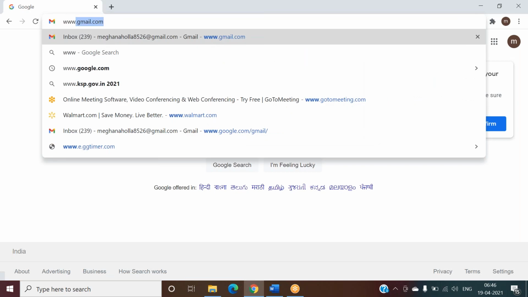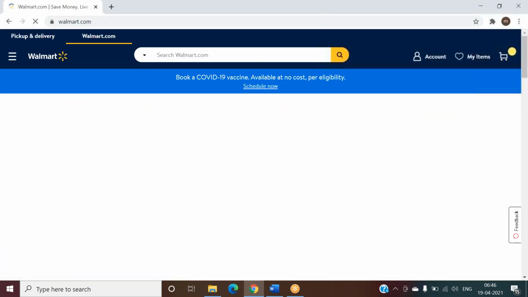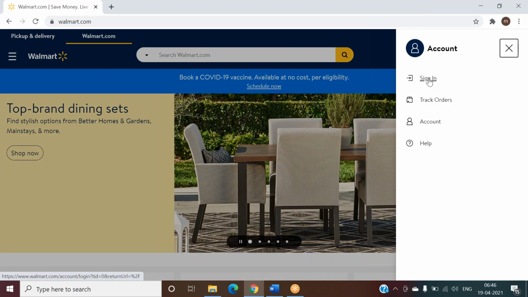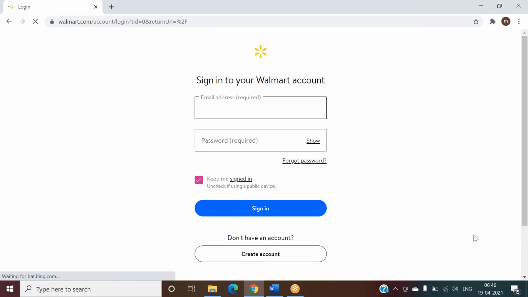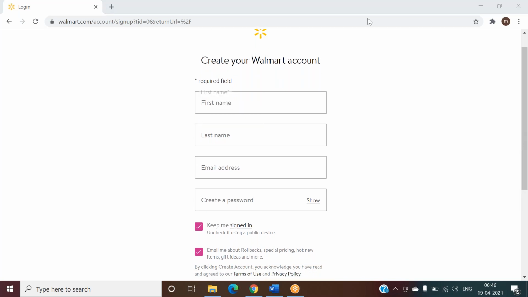I'll go to walmart.com. Let's click on sign in and I'll go to create account page.